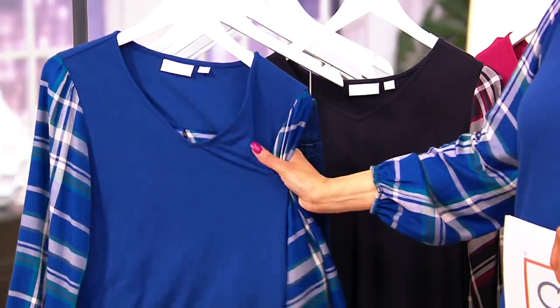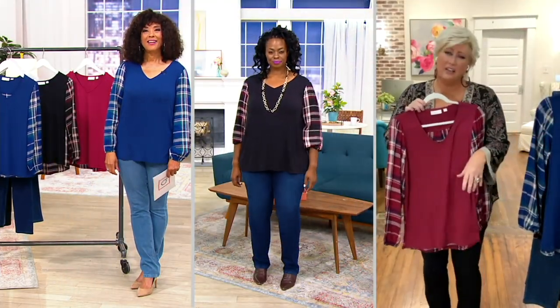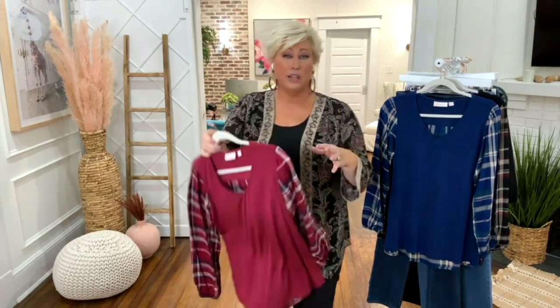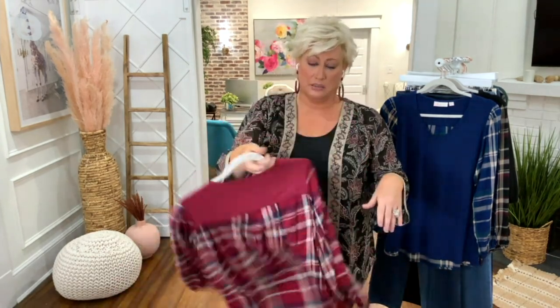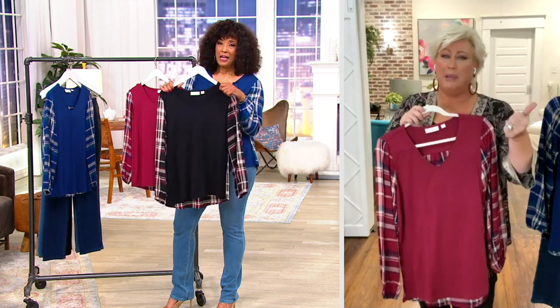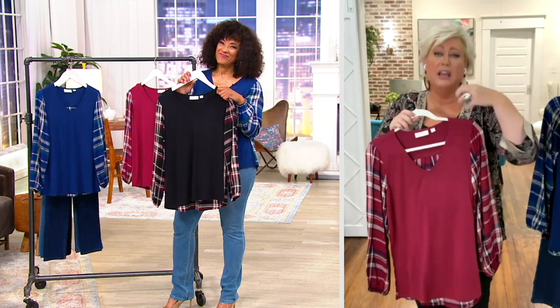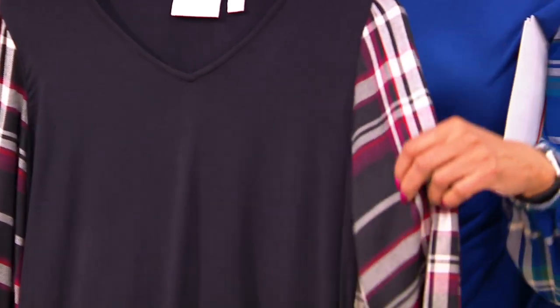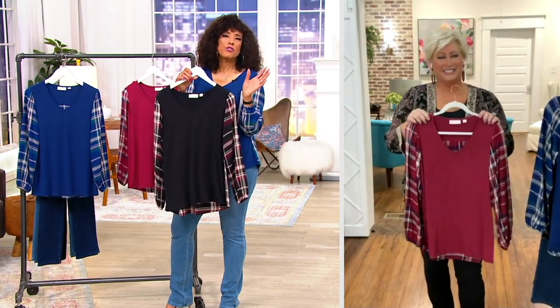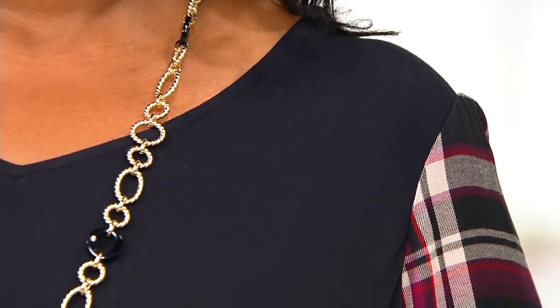I'll wear this right now — this is the perfect transitional top, and the comfort level is here. This knit is so comfortable it almost feels like a second skin. You'll pull it on. I love the length — it's going to hide all the lumps and bumps back here. You can push the sleeves up and make it three-quarter. This is so fall, so pumpkin-patch pick. This is my perfect go-to everyday fall top. When you think about getting around your town once the weather starts to cool, maybe a little stroll downtown or sitting outside with friends enjoying that little crispness in the air — this is the top you want to reach for.